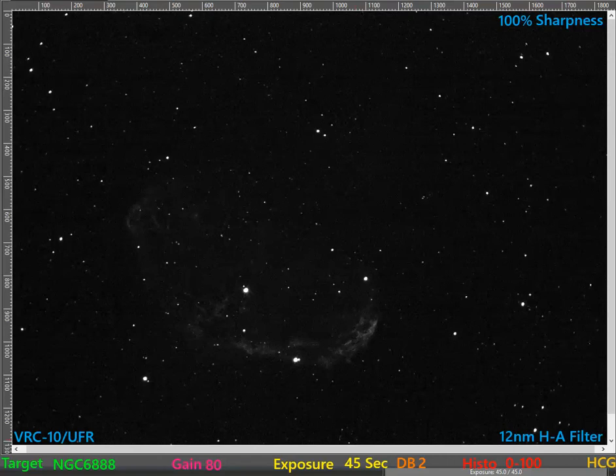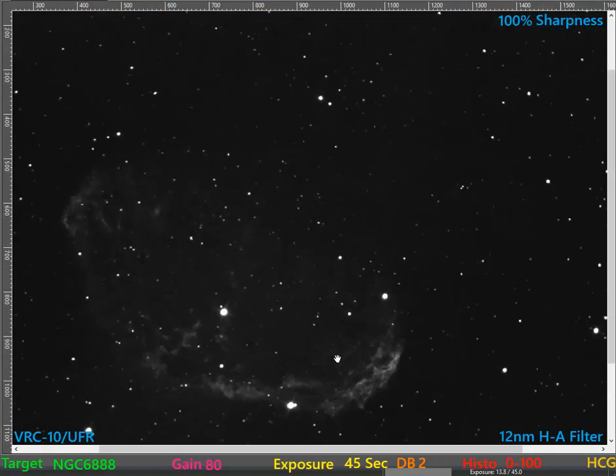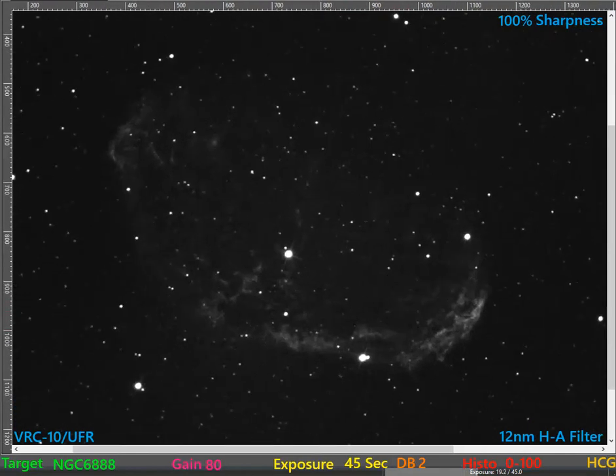Around here down in the swamp, almost anything is possible. Okay, we got a second in there now, average. Starting to look a little bit better. Let me zoom in a little. Okay. And if it wasn't for this bright moon, I wouldn't be using that 12 nanometer filter.